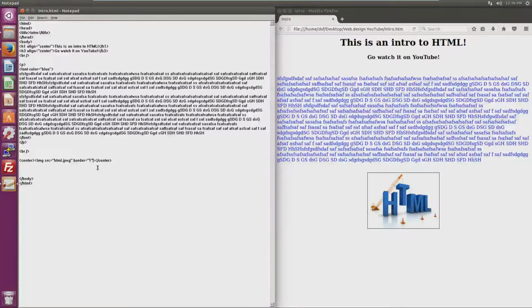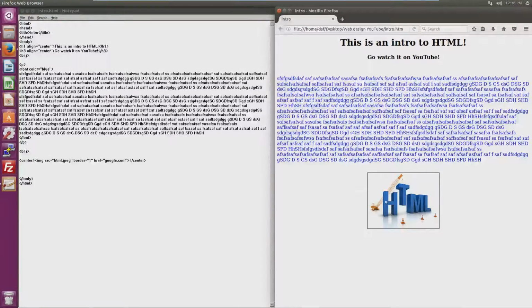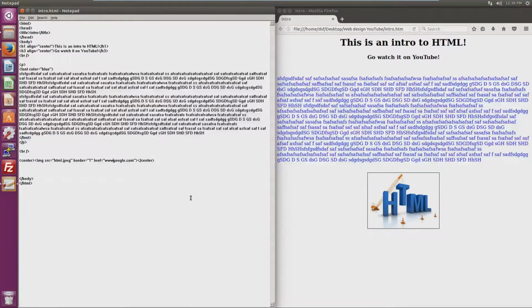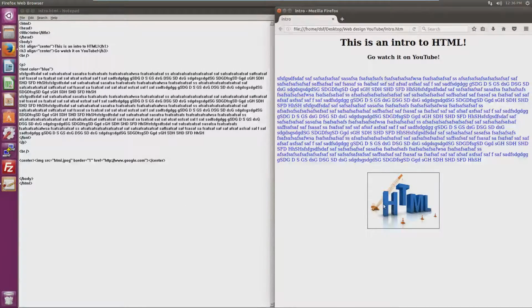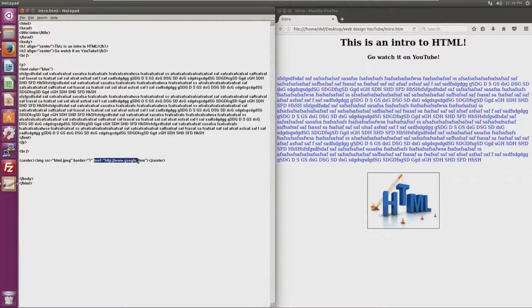Then from there, you can also link your image to something. So what we could do is we could do href, which is a link. We could do google.com. Sometimes it requires you to, yeah, I think it's going to. Sometimes it'll ask you to put all that in there. And I think there's something maybe wrong with, actually here, I did this in the wrong tag. One second. I'll show you guys how to do a link tag, which is usually better.